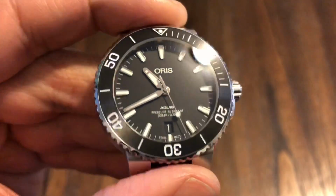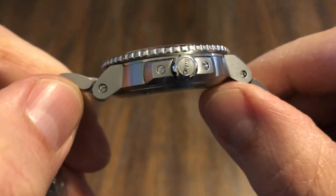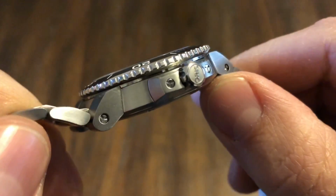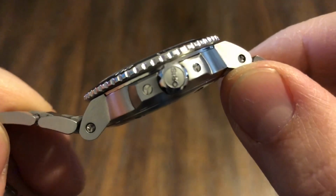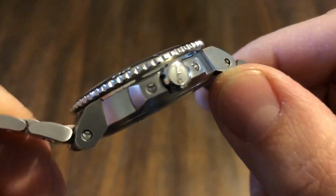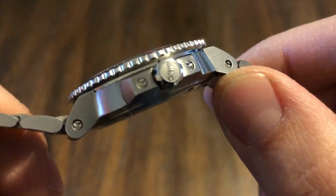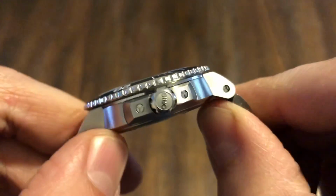So of course it is a sapphire crystal. Oris is a great brand, and I'm impressed. That's all I got to say. Super impressed. Never owned another Oris before except for a 65, and I had that for a short time. I actually returned it because I bought it used, and I didn't really like the condition of it, so I returned that. But you know, when you're collecting watches, you're in and out of different models all the time.